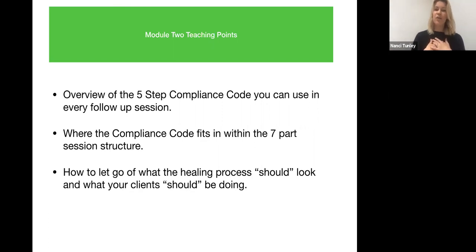We're also going to be going over how the compliance code fits in with the 7-part session structure. The 7-part session structure is really the crux of each week, where the actual course content fits in. And the compliance code is really a step back, and I'll show you how that fits in.